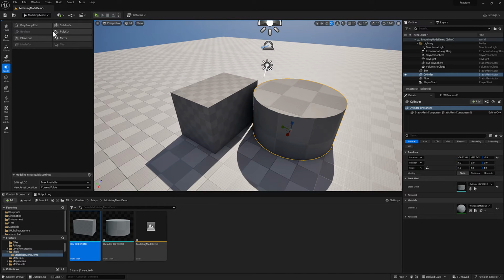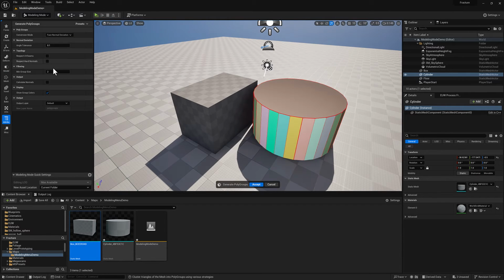So the polygroups are an important component of working with polygroup edit, and it is useful to know how to set up different configurations. Let's take a look at how to do that. We're going to go to attributes and then generate polygroups. By default, we're going to have face normal deviation. Face normal deviation is going to look at this angle tolerance. If the angle between two faces on either side of an edge is higher than this value, they will be on separate polygroups. And if it is lower, then they will be put onto the same polygroup. So we can see somewhere around 13 or 14, we are going to exceed the angle between these two faces, and they'll all be put on the same polygroup.